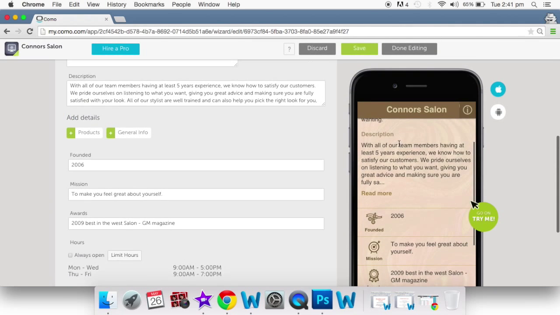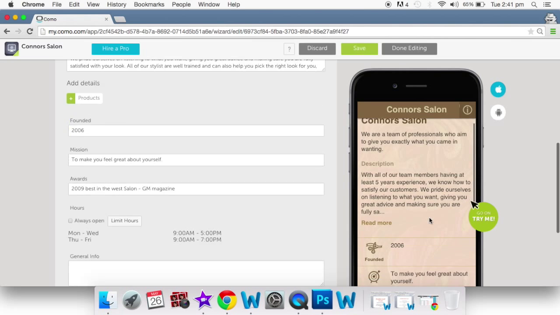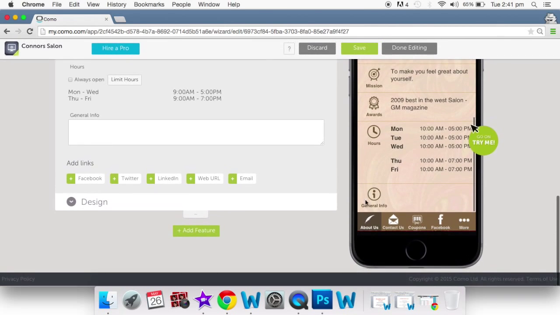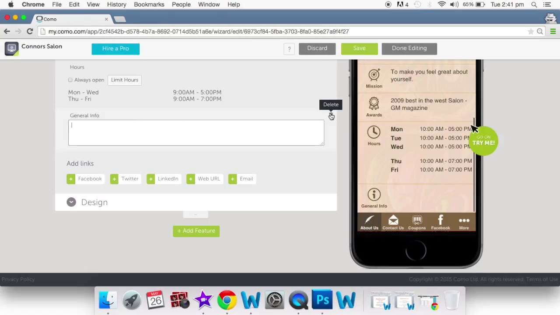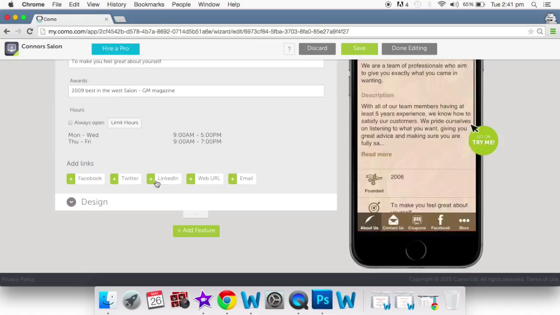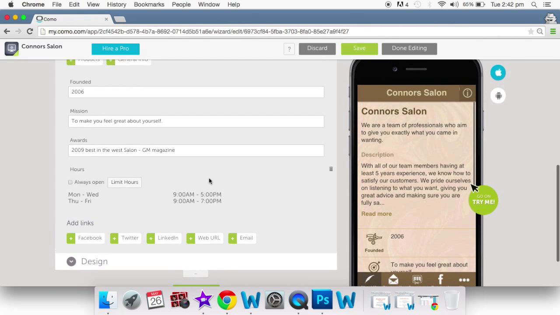So to go through and add these in, all you need to do is simply click on these tabs. So if we went general info, now you scroll down on the app and you can see general info sitting there, just waiting for us to go through and edit. So that's very simple to do. Same thing with your social media. You can go through and add those tabs in as well if that's what you want to do.